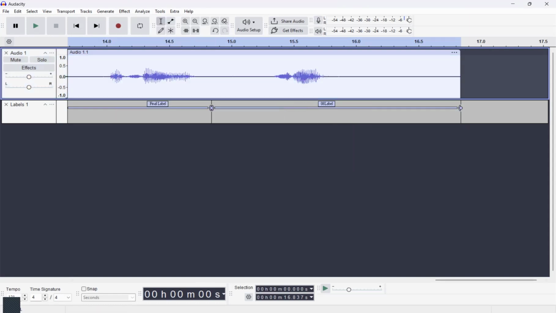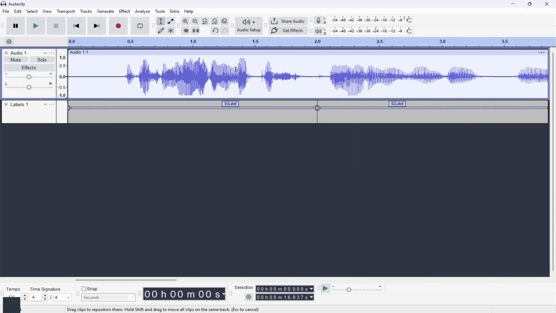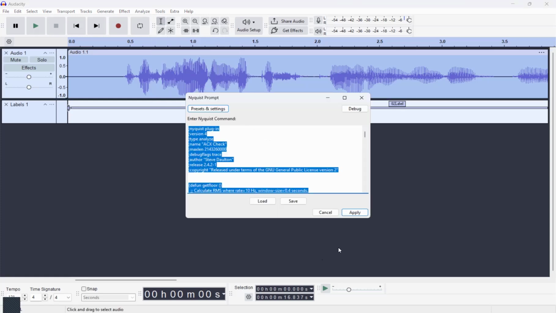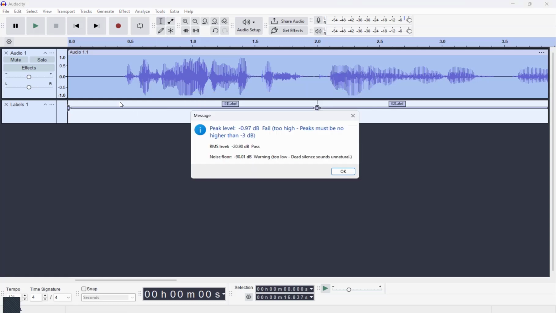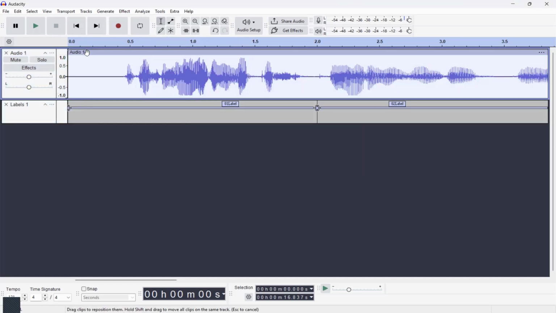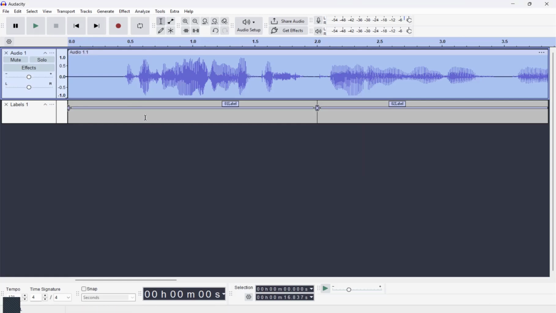But what I wanted to say was, when you're doing your Nyquist prompt and checking your audio, don't select the bottom part here of the labels tracks. Just select this track here on top so it can measure correctly. Otherwise, you're not going to get a proper reading with the labels track.